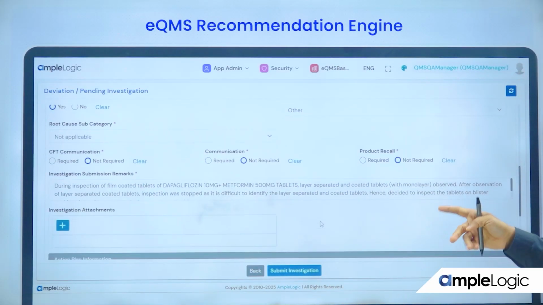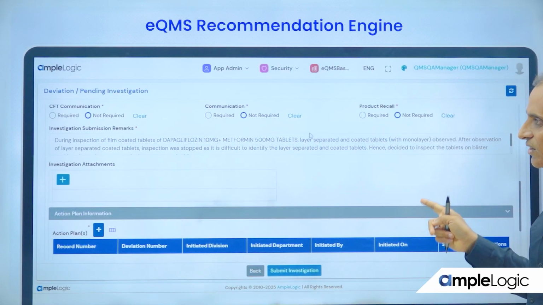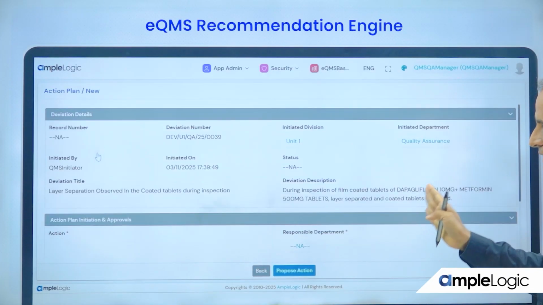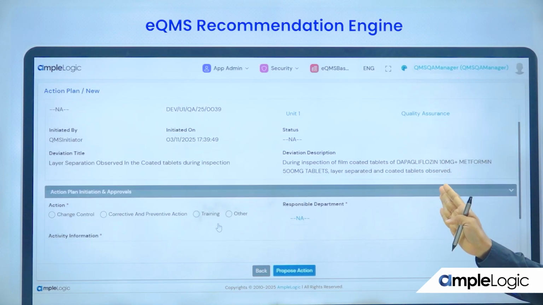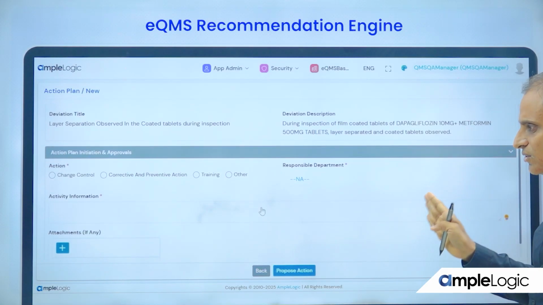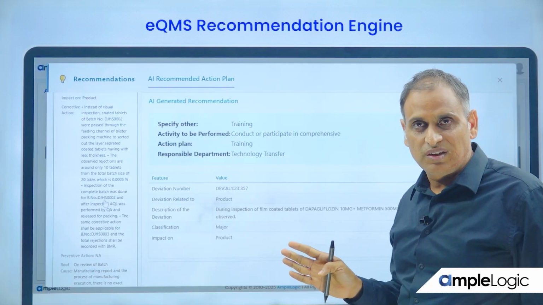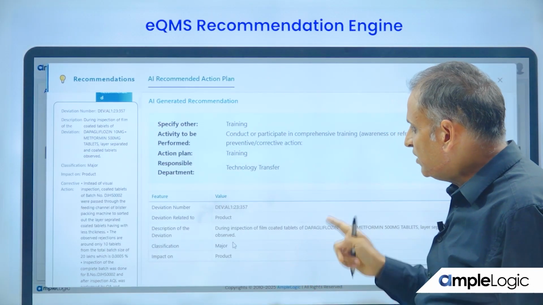So this is the way you can see it on screen. Even the action plans and all these things can suggest certain things. And there are certain cases when there is no action plan, it doesn't populate any action plan. Now I need to do that action plan by myself. So this is the way, right?